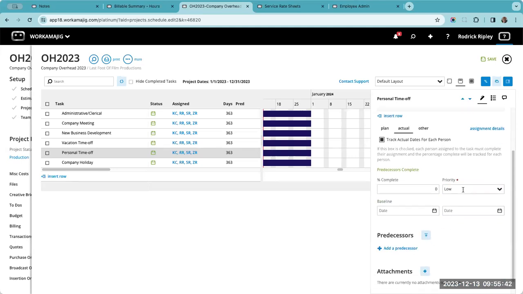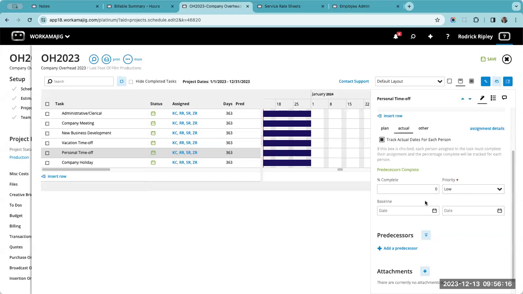And I don't know if any of you know this, but you actually can customize the priority list now. So I could make a new priority called overhead, so it has a whole different designation. And then that way it can list differently, as like a fourth priority in our Today creatives. So there are some different ways you can leverage the priority status now to be more customizable. So instead of just having it be low, you could actually have it be a whole other status now.